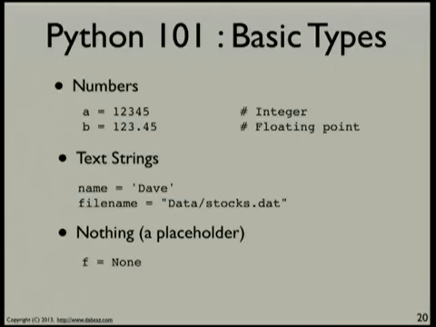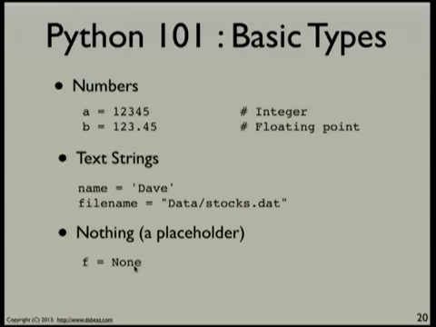There are some basic data types that you work with in programs. For numbers, there's basically integers and there's floating point. How you would specify that in a program is just with the decimal point. So if you don't have a decimal point, it's an integer. If you do, it's floating point. If you want to work with text, you just enclose text in quotes, either single quotes or double quotes. There is no difference between single quotes and double quotes. So use whatever style you're happy with, basically. So there's two different quoting styles.